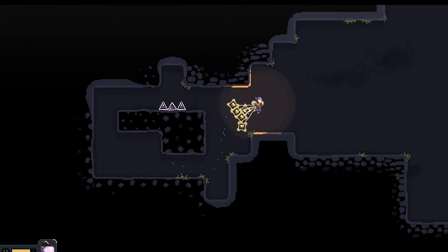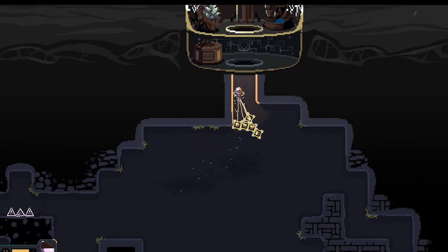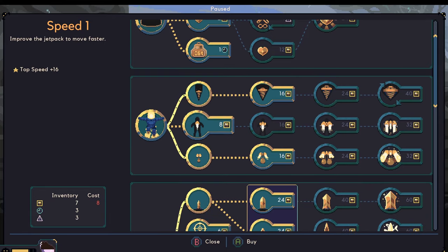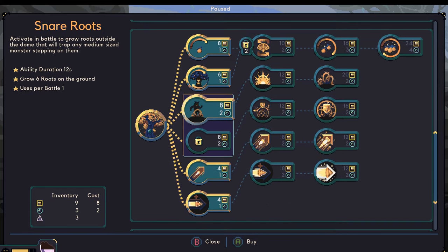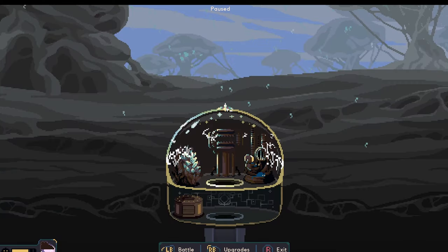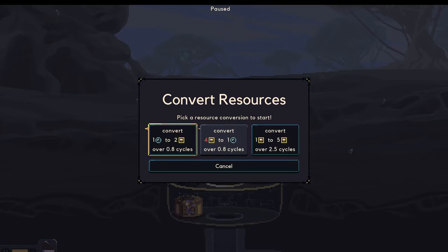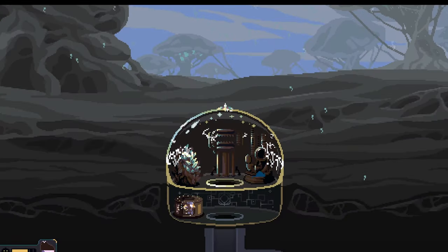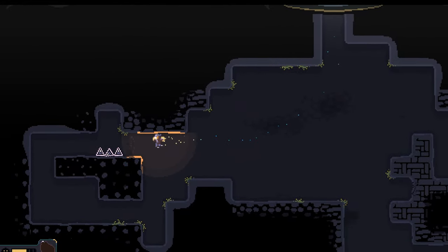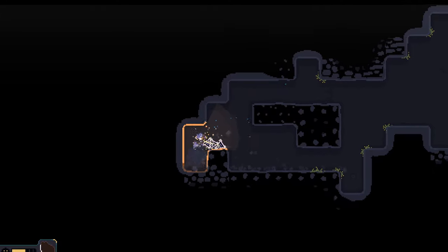Pull this back immediately. And I think we should be able to get the iron duplication going right now. And as a result, we should actually be able to start that process. So in 2.5 cycles, we should be able to get some more iron from the converter. So let's continue digging a little bit more around this side.